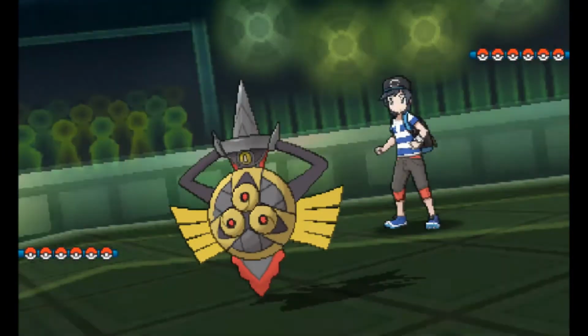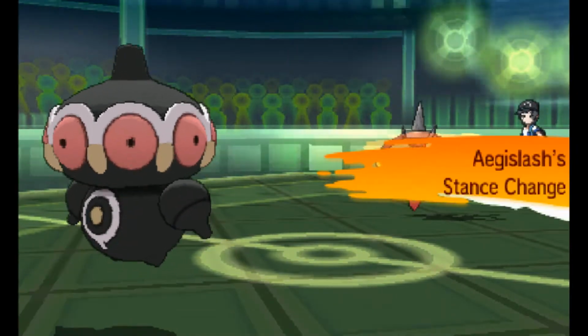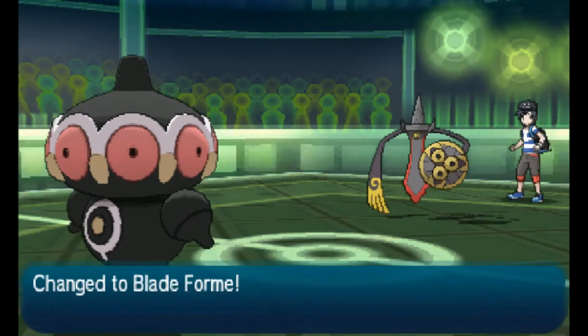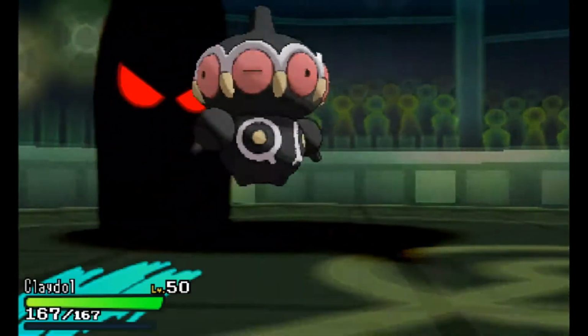And I'm actually going to lead with the Claydol here, because Claydol is actually a pretty good lead here. I could set up Stealth Rocks early on if I want to, and if my opponent sends out something weak to Ground, I can just go ahead and attack it. So that's what I'm going to end up doing now.